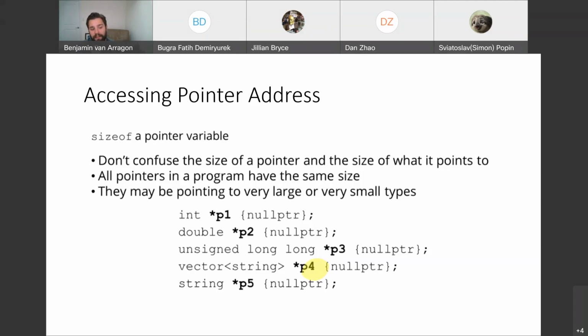Okay, so I see that in chat you have the example of all houses have a mailbox, but not all houses are the same size. Okay, but all the mailboxes are the same size, right? Which is the pointer itself. But then what the pointer points to, which is the address for the houses, can be a different size, right?